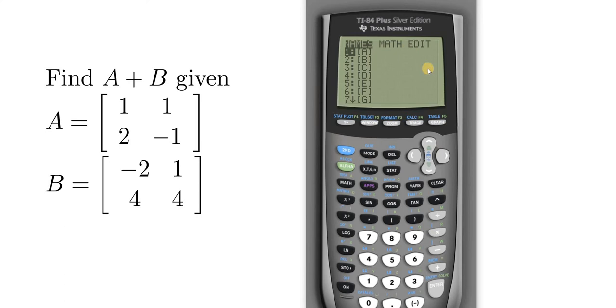To get to edit we'll hit the right arrow key. Now I'm going to go ahead and hit enter on this matrix. This is a two by two matrix because it has two rows and two columns. The first number is the rows, the second is the columns. So two, then I'll hit the arrow key, and then two, and then I'm going to hit enter.